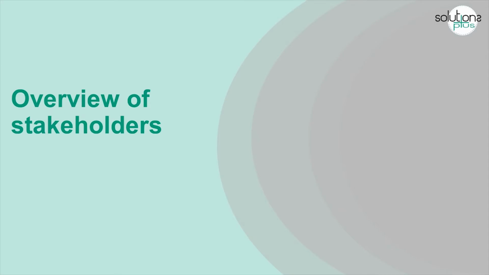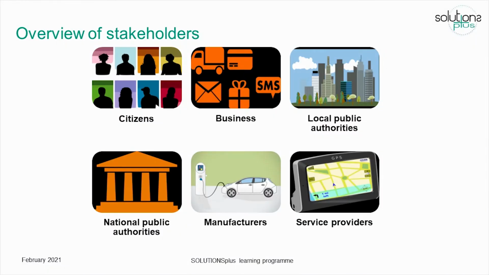Regarding the stakeholders, there are 6 main groups. The needs to be considered with any e-mobility planning and implementation include not only the users and potential users, but also the effects on other groups and institutions. So among citizens, users of electric vehicles are a key group, but so are users of traditionally fueled vehicles, who are a target for shifting to electric mobility. Other road users, such as pedestrians and cyclists, should be considered as well, especially when it comes to allocation of road space. Public transport passengers are another important group, especially where buses, taxis and other forms of shared or collective mobility are being moved to electric propulsion.